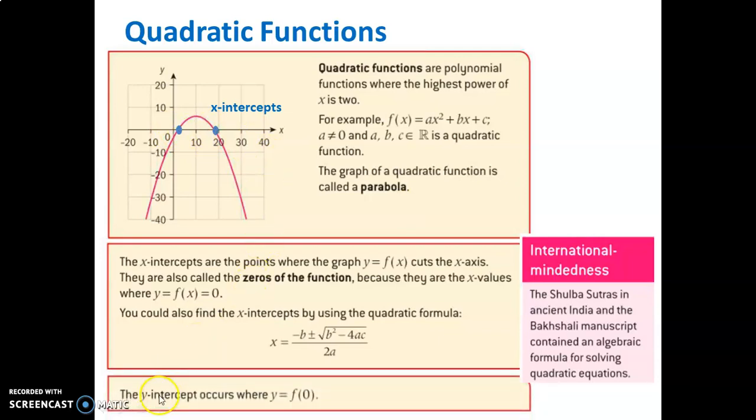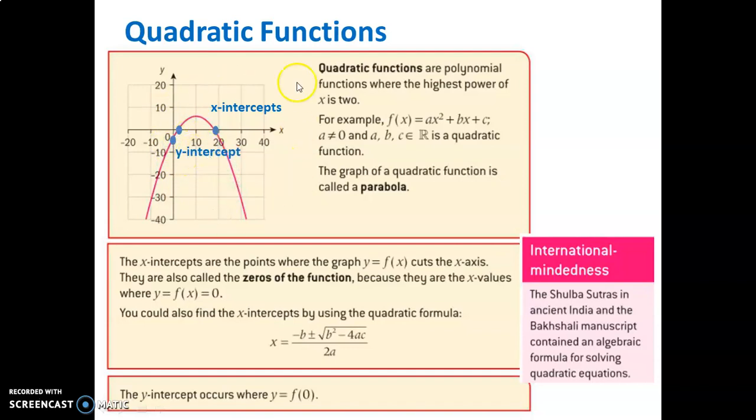Okay, last thing we should know is the y-intercept. And the y-intercept can be seen right here. It's where the parabola intersects the y-axis. And that occurs when the x value is 0. And that's what this means. See, in f of x, when we replace the x there with 0, we're saying x is 0. So when we put 0 in for x, and that makes sense, x is 0 there, we get the y-intercept.